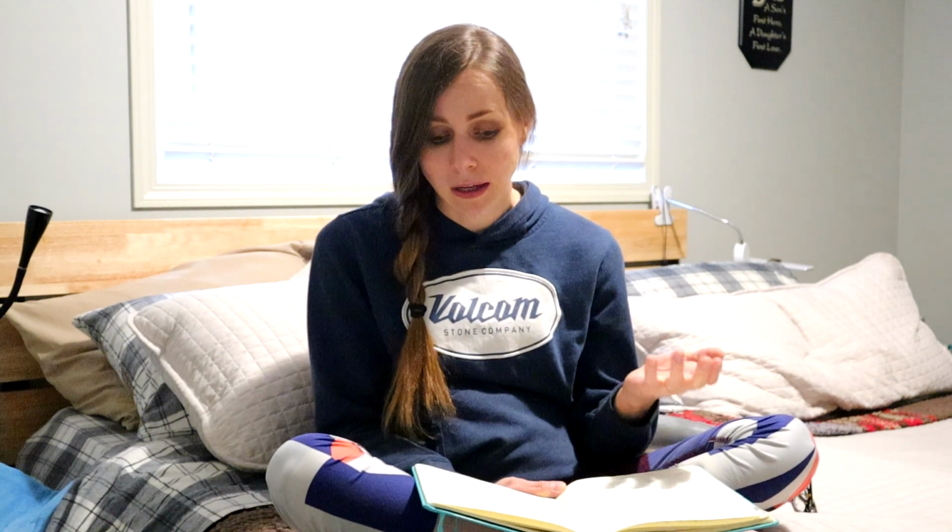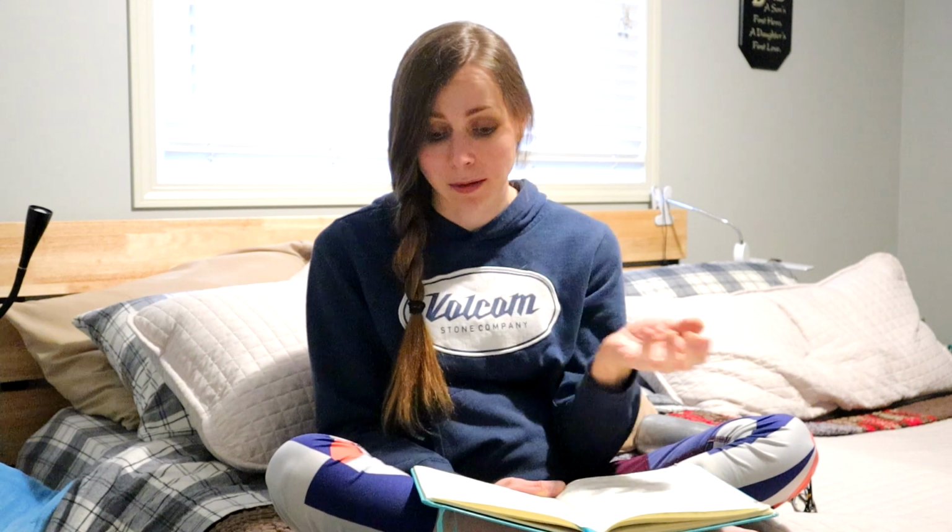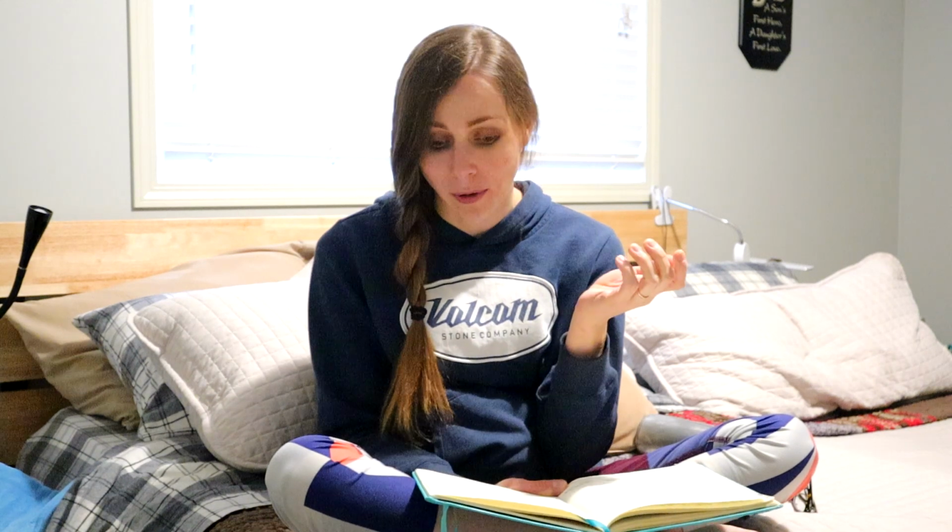Another benefit of it is it lowers the risk of UTI, just like the suprapubic catheter does, because you're avoiding the bacteria in the perineal area. For anybody that doesn't know what the perineal is, that's like in between your vagina and your anus. So it's like a highway for bacteria to travel from your anus to your urethra, and so you're just avoiding that altogether because the catheter is not going in that area.